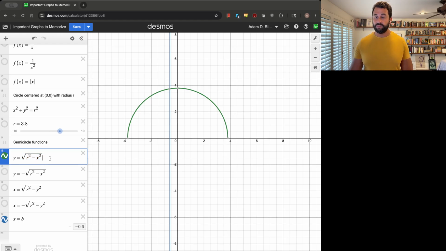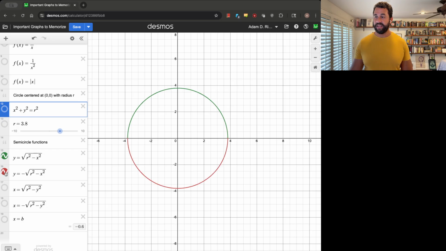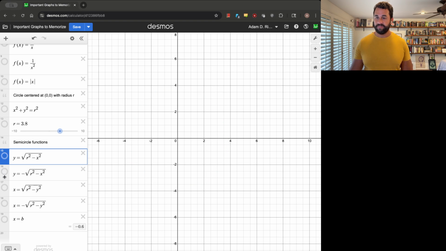The way that we got it, we'll explore this more later, is we just solved this formula for y. But you'll see in the activity, when you solve this formula for y, you're going to get two results. You're going to get this positive result that you see right here, and you're going to get this negative result, the bottom semicircle. Notice the relationship here, negative this thing. That's the top, and that's the bottom. So r squared minus x squared, you take the square root.